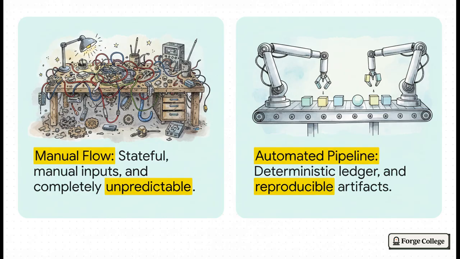An automated pipeline, on the other hand, demands absolute precision. Those exact, concrete levers you were pulling locally, like managing the validator lifecycle, handling key pairs, and building the Anchor program, they must now be ruthlessly controlled inputs in your CI pipeline. Our goal here is a deterministic ledger, predictable key pairs, and reproducible artifacts every single time.